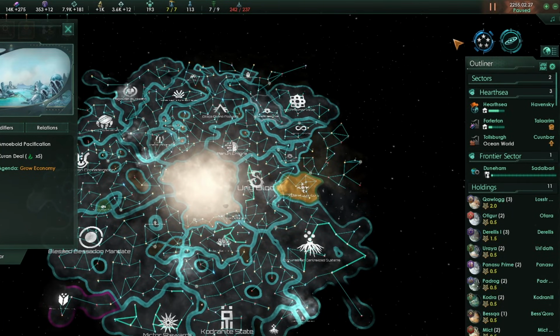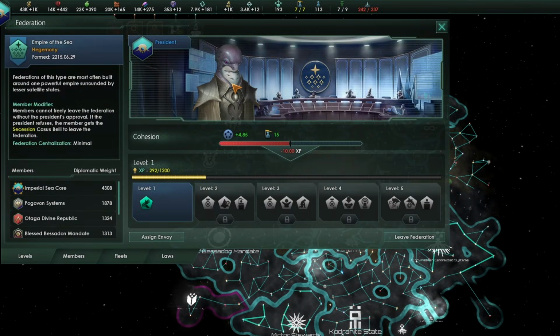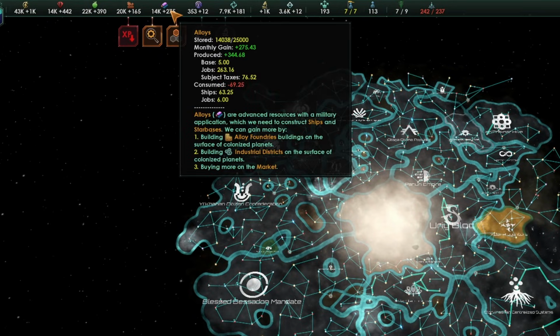And here we are in 2255, and we have basically now subjugated the entire galaxy. In honor of this, I've actually renamed my capital to Imperial Sea Corps, as we are the president and emperor of the Empire of the Sea, and we're getting some absolutely insane production. The entire galaxy is paying us in protection money, and that's going straight into our bank account, which we were then able to use to fund our expansion.